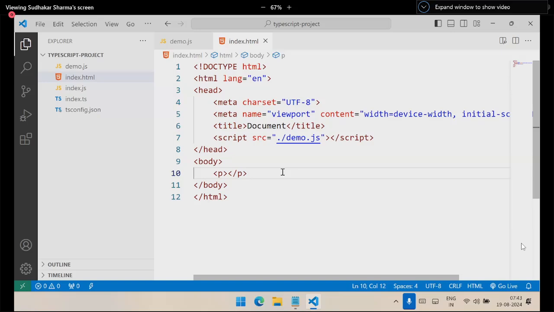Then what is the good approach? Modular. Modular means import only the function that you need from that file. You don't need to import every function. So we need a modular approach so that the application becomes lightweight and can easily run with less memory.